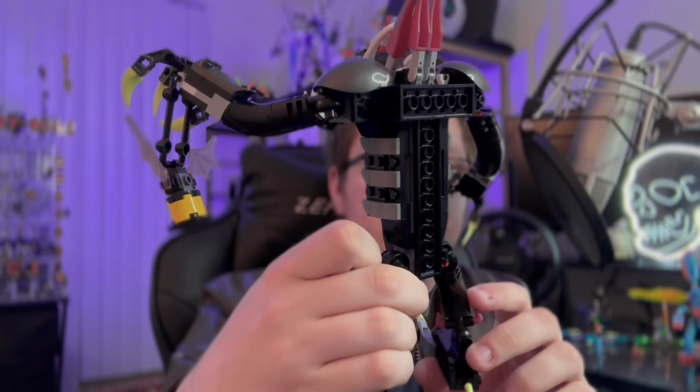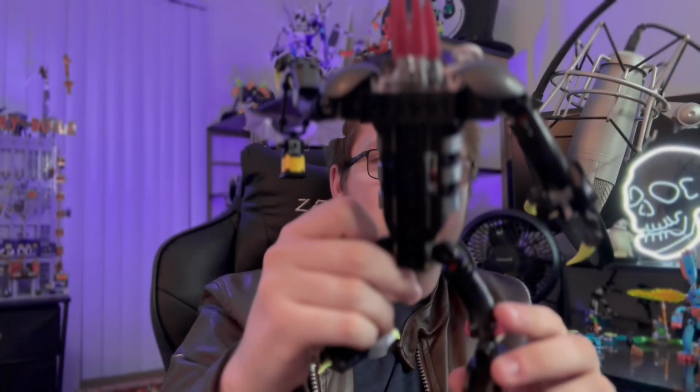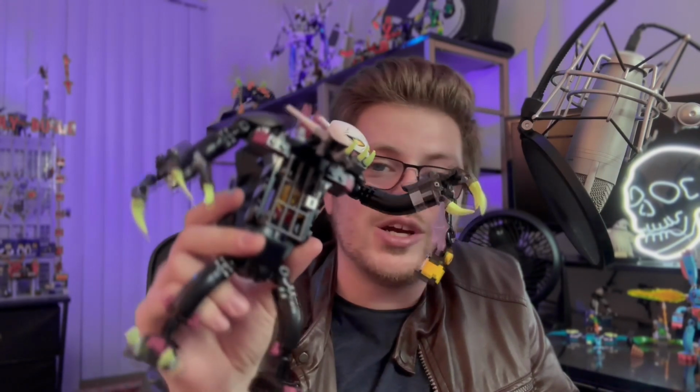There we go. This right here. This is the deal breaker for this set. And it will be the deal breaker for a lot of people with this set, because this looks awful. And that's what this set has to its name. It's bigger in its build, it's taller, it's wider, but then you have this on the back, and I don't know, does the cage feature make up $18?